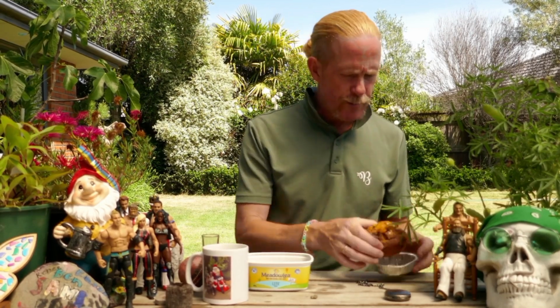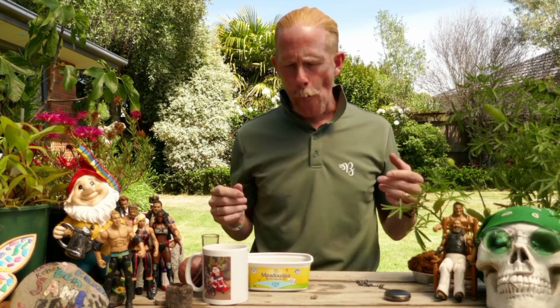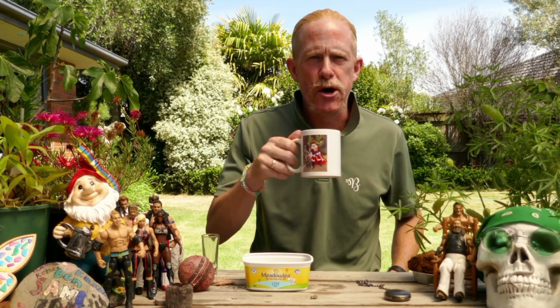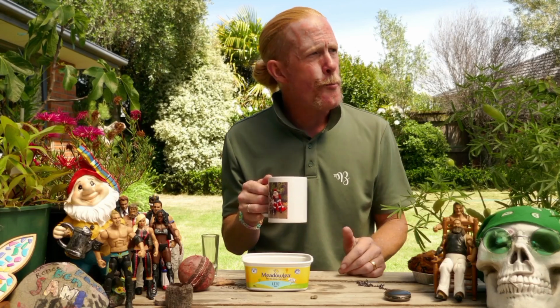I'm going to enjoy a little bit more of this muffin because it is beautiful. What else can we cover? Beautiful day here in Marlborough. 26 degrees. Hope it's nice and warm where you are. I've just realised that I've now got a massive mouthful of muffin. Not only is that hard to say without a full mouth, it's even harder. Oh, sorry about that. I literally bit off more than I could chew then.